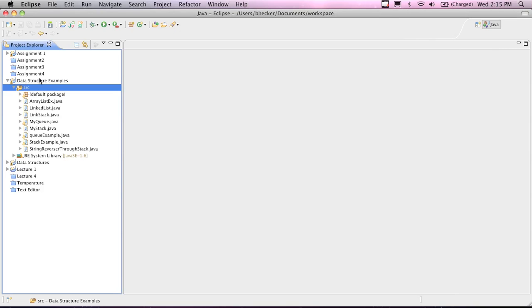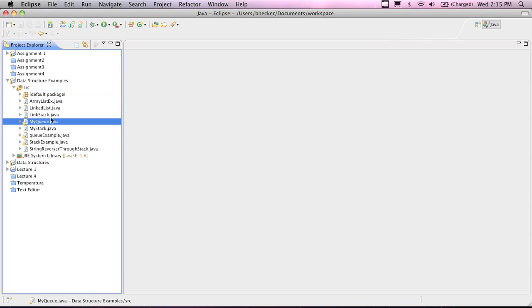And now I have them, now I've essentially recreated the project. If you try to export it and import it, that works as well, but you have to remove it. You can't have it in there twice, which is what I didn't want to do. So now that I have it, let's go through some of the examples.